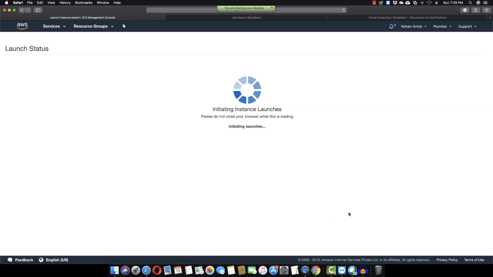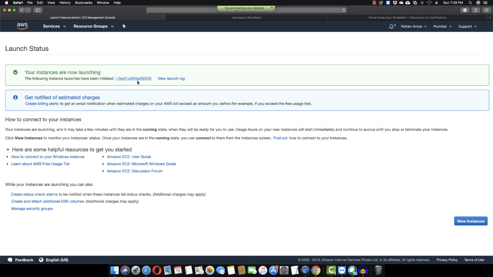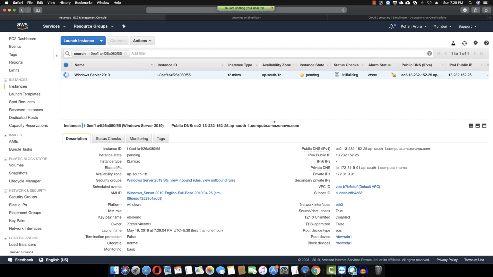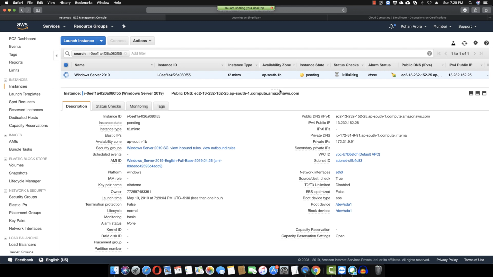So as you can see, I've just launched an instance in front of you. It will take some time for this instance to boot up. After that, we will initiate the RDP access and manage its volumes, or the volume that's a part of the instance right now.